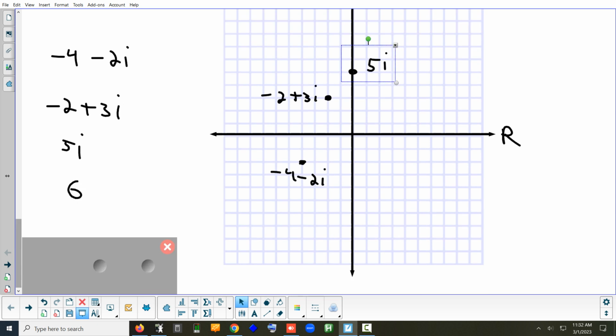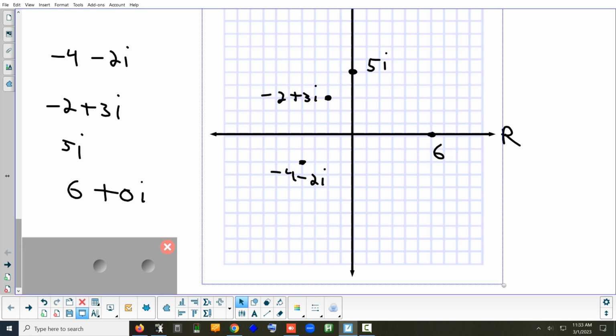how. How about 6? What's the real part? 6. And the imaginary? None. So if you were going to be writing that in trig form, instead of writing it as like 6 plus 0i, it would involve a 0-degree angle, and it would involve the distance to the origin is a 6. When the point is on an axis, the distance to the origin, which is something we need to find eventually, is very easy. You just count.